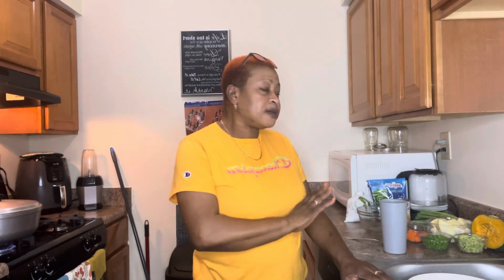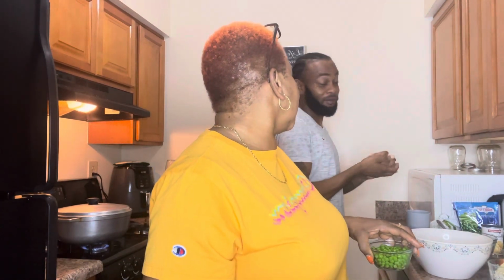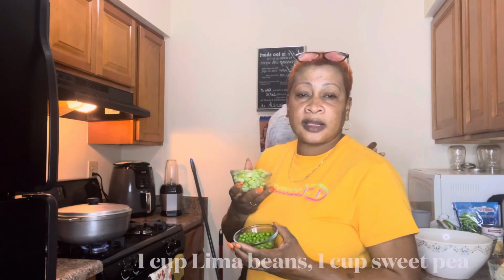So guys, we are going to make the pumpkin cook in the coconut milk. We're going to add the rest of the food. So I'll get back to you when we are ready. My son is going to need the flour. So guys, I'm going to add the sweet pea and the lima bean, one cup each.